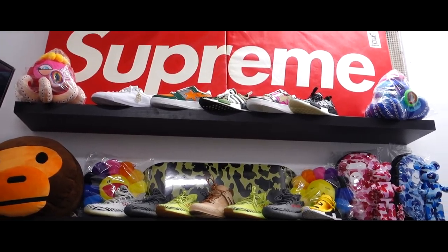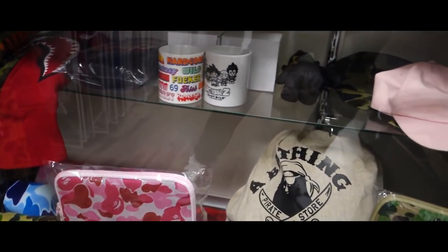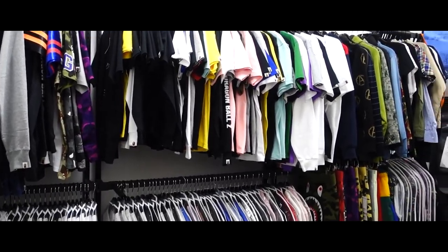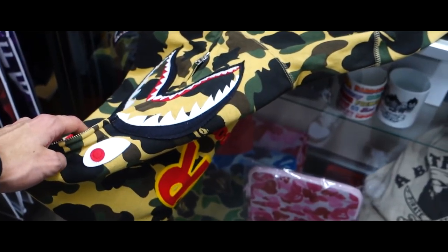I just arrived at the Kenshi Toronto shop — 333 Bloor Street West. I'll give you guys a quick little preview of what's at the store. They just restocked a bunch of shark hoodies, the selection is crazy right now. I also dropped off some sneakers for sale. This is probably one of the best places you can come for Bape and Supreme in Toronto. Make sure you roll through if you're in the downtown area — it's right near St. George station, so it's a quick one-minute walk from the TTC line.